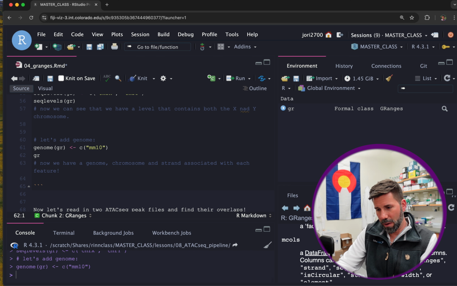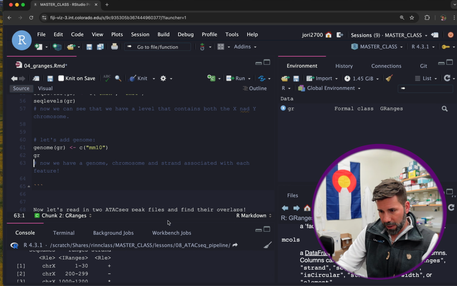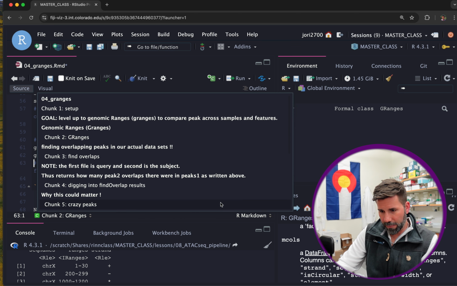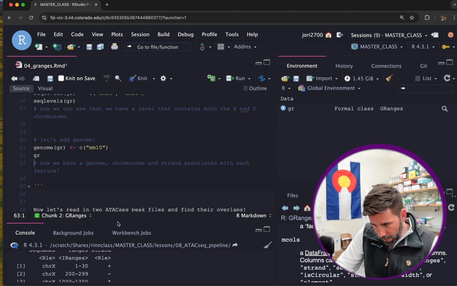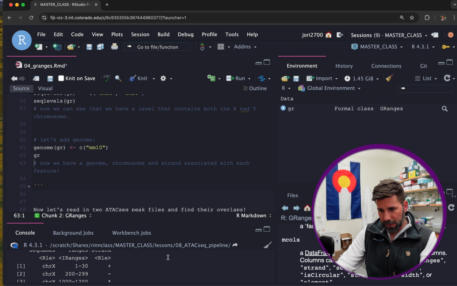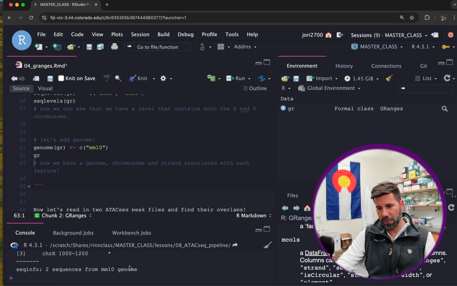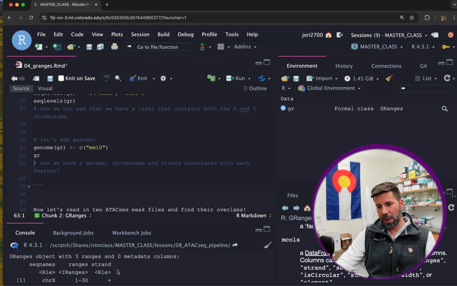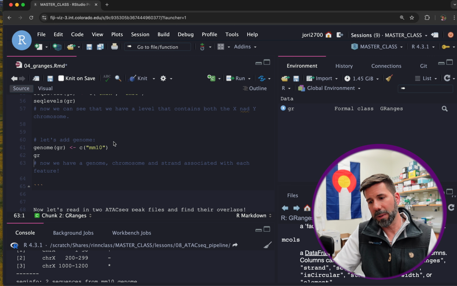And now our GRange is complete. And really we're just doing this to get what kind of information goes into a GRange. I'm trying to make my thing bigger so I can scroll up, but I guess I'll leave it small here. So we can see we have chromosome X, 1 to 30, run length encoded, and we can tell now that this is from MM10. And if we wanted to look at the seq length, we could see the length of the chromosome X, but we didn't assign that for Y.